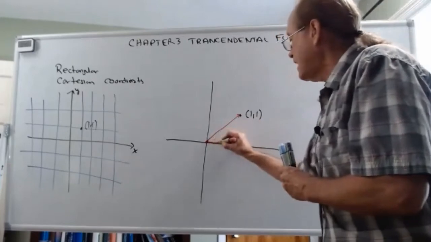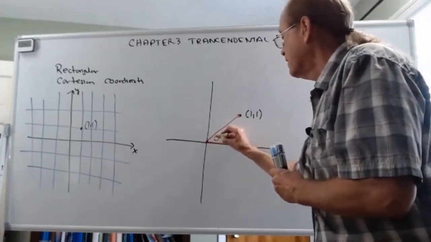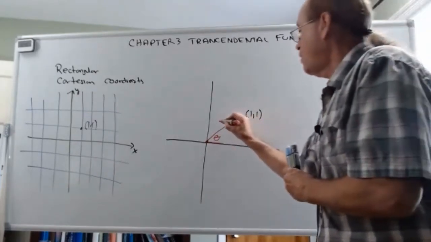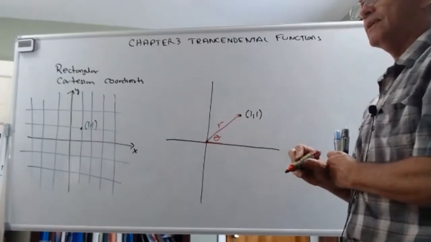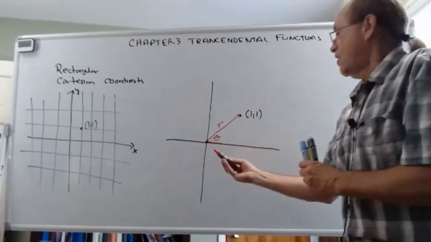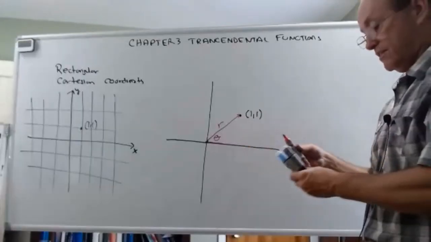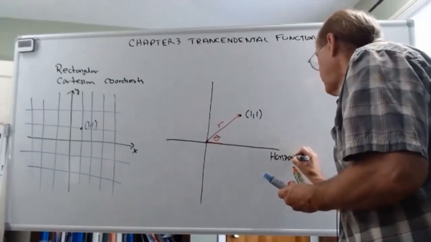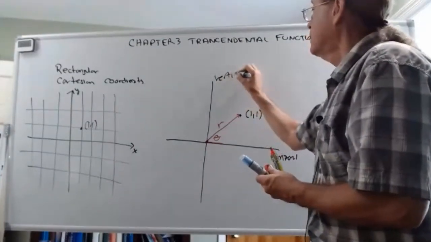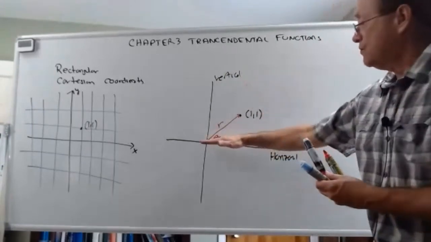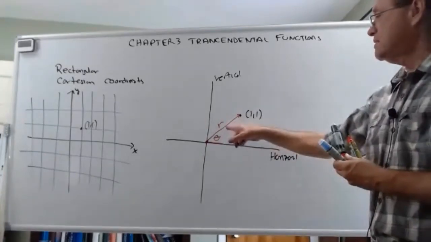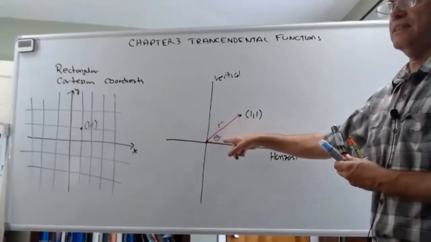And with this, there's an angle there, so there's my reference angle, right? And that's some length, we'll call that length R. So I can go R units along the horizontal here. This is just horizontal and vertical. It's not X and Y, this is just horizontal, and here's the vertical. And then I can just rotate to theta degrees. Well, what is the length of that r, and what is the angle theta?